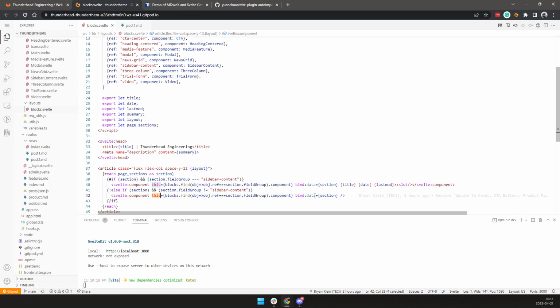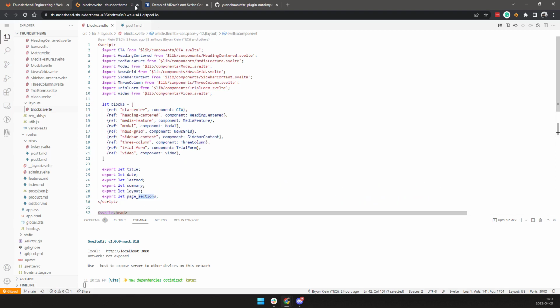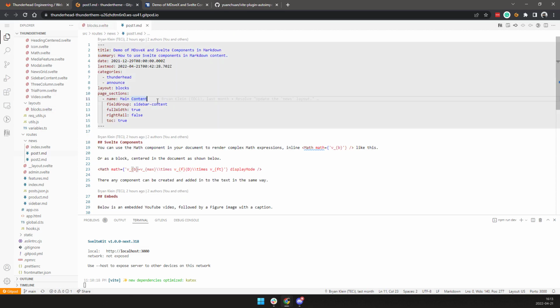And then for each one of these components, I end up exporting a variable called data, and then I'm just binding to that data and passing it the section from this loop, right? And the section is coming from the code. So for every page section, I get a little chunk like this, and it just hands that in as data to the component. And then in the component, I can take that data. I know what variables should be in there per component.